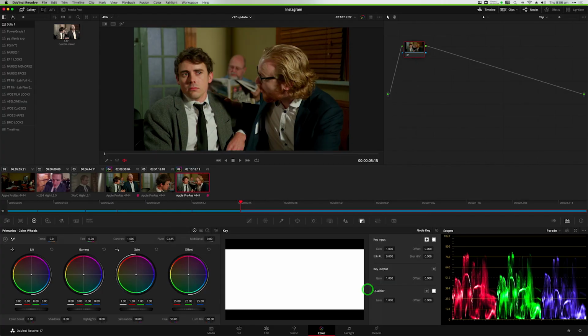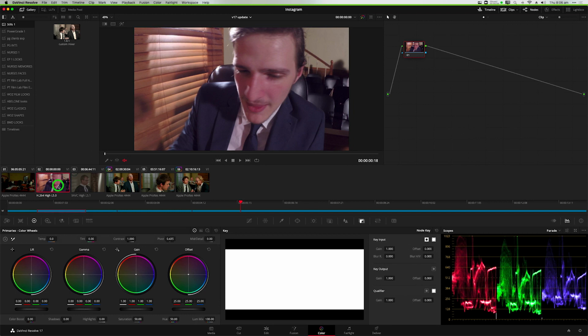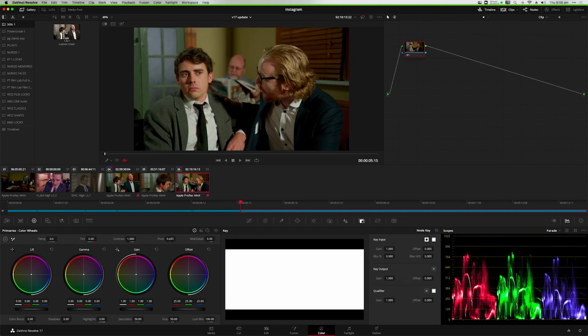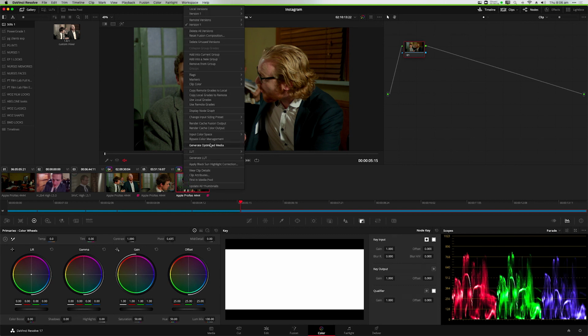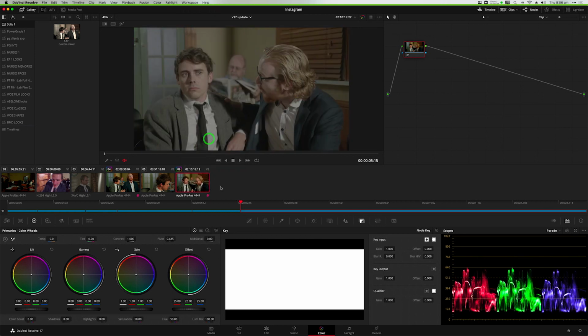So what that means, if I've got a variety of shots from different cameras, it will detect, and if it understands metadata from them, it will display them in that color space and gamma that it was shot in. If something like this, which was a ProRes, which was shot in log in the camera, so in the camera it would have looked like that.